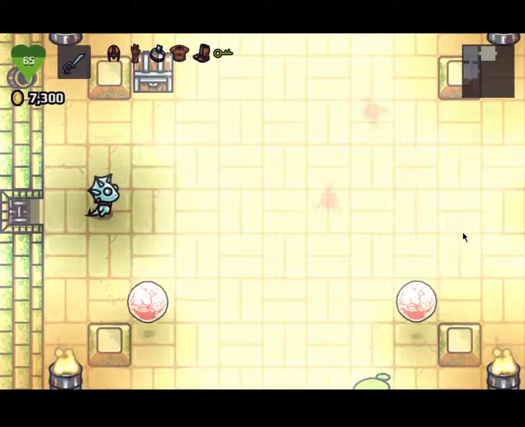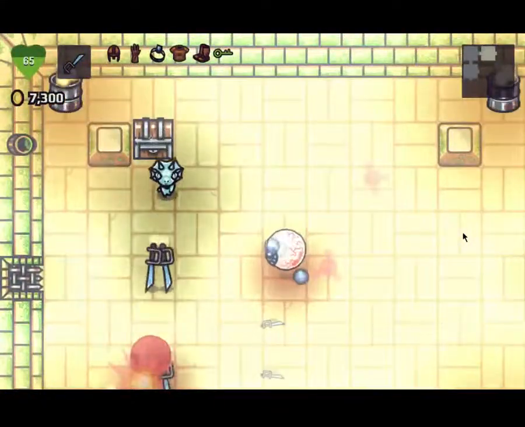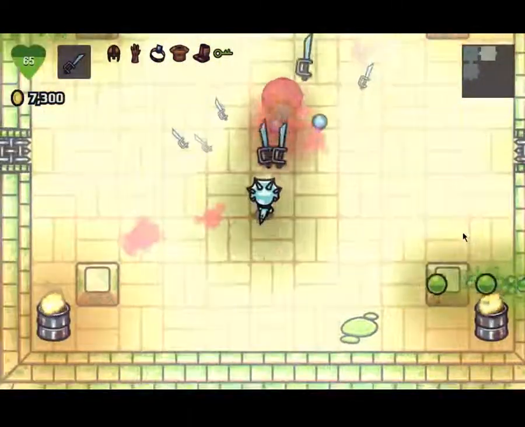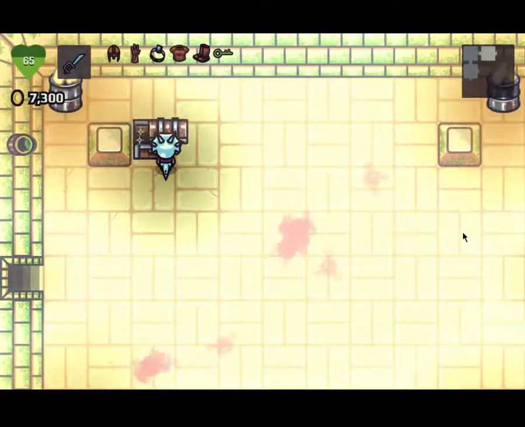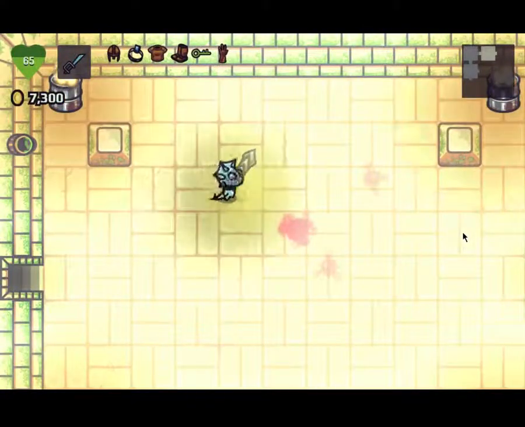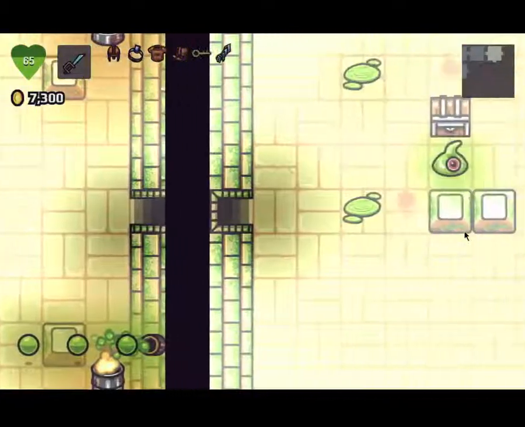Ooh, we got ourselves a chest. Some eyeball things. I hate these eyeball things, too. Oh, God. They have a lot of HP. Oh, boy. Got them. Got them both. What do I got? I already have leather gloves? Oh, no, no. It's iron gloves or metal gloves or whatever these are. That's fine, then.